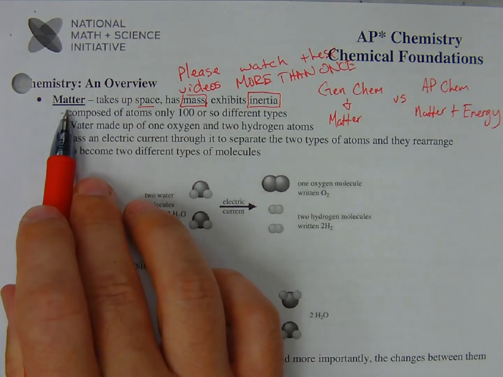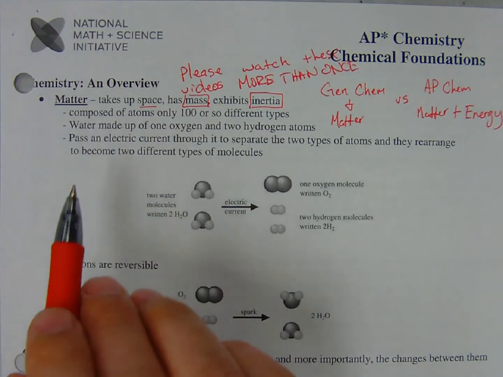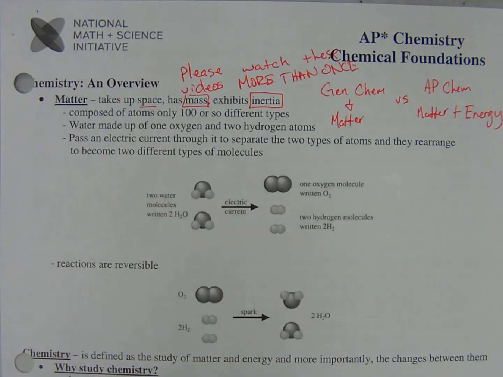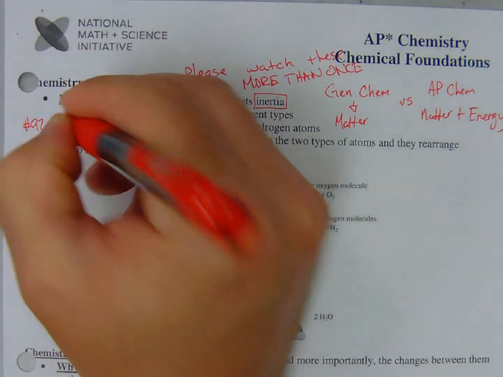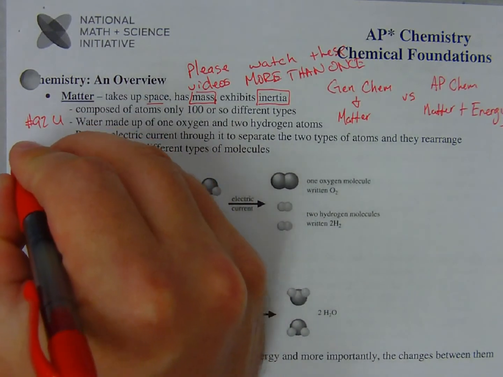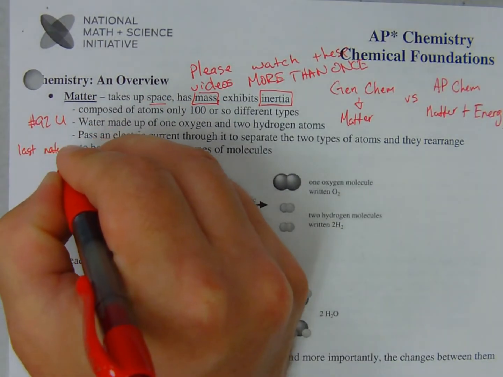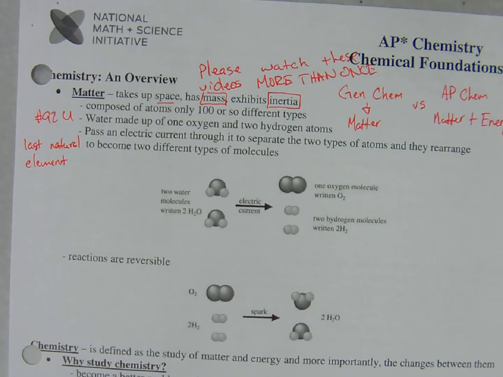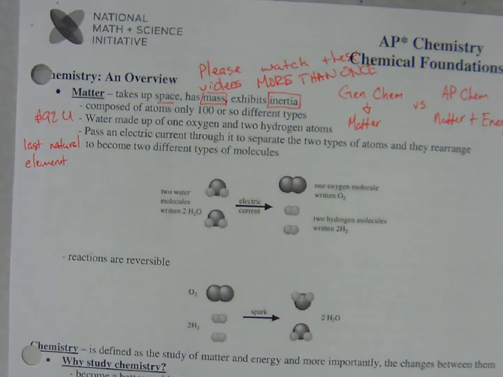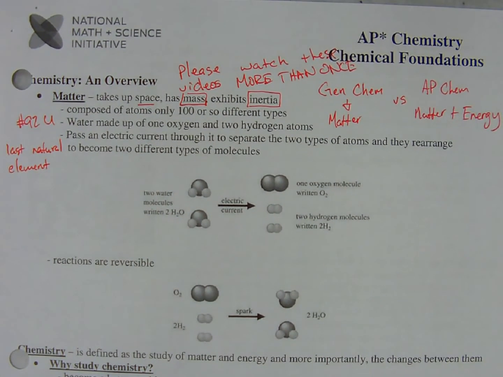But let's take a quick overview of what matter is, right? All matter that we know of is composed of a little bit less than 100 different types of atoms, or elements. Now, hopefully you guys remember that number 92, uranium, is the last naturally occurring element on the periodic table, and anything after that is going to be man-made, right? And it's going to have a very, very short half-life relatively. Uranium is the last thing that happens naturally. You would never be able to, for example, go out into the world and find a chunk of neptunium that was already there. It must be made in a lab.